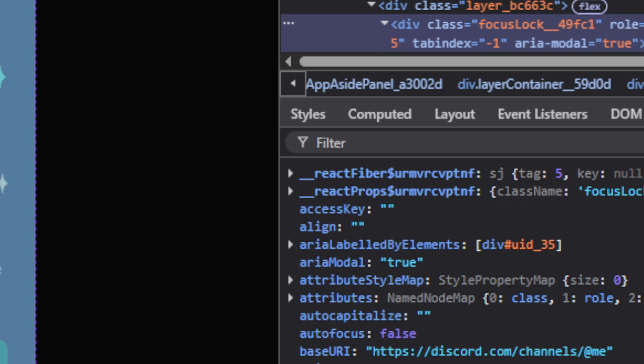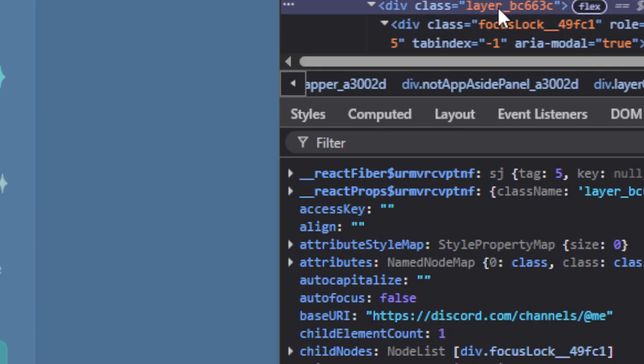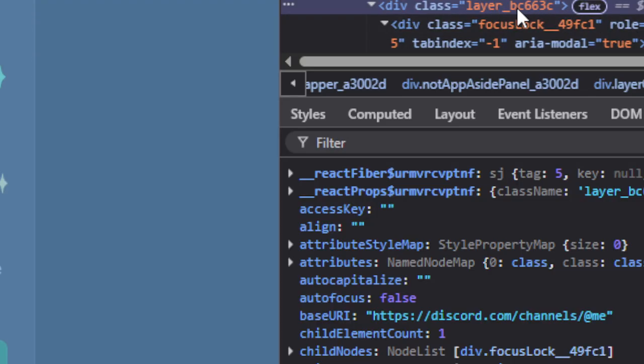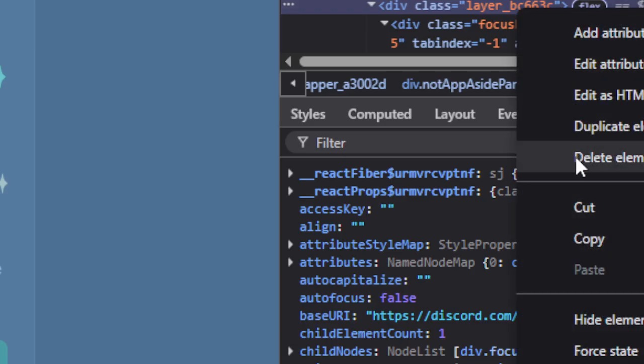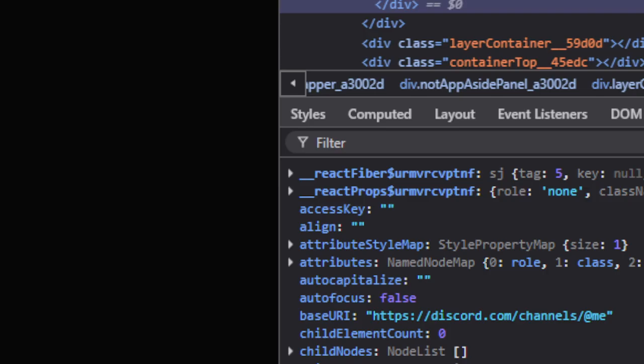So as you can see, this is the dialog box. Role dialog, various information for how the dialog is presented, and right above it is the layer for that dialog box. Now we have Steve on the inside on Discord. He's our main man. He's going to go ahead and make sure removing these things are easy for now. Later on, you might have to just remove the dialog box, but in our case, we're going to remove the entire layer that has the dialog box because it has nothing but rape request related information. Usually they'll ingrain it to the actual site. In this case, we're just going to delete that entire layer.